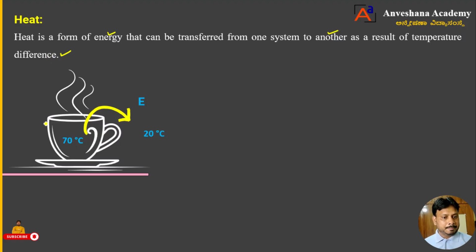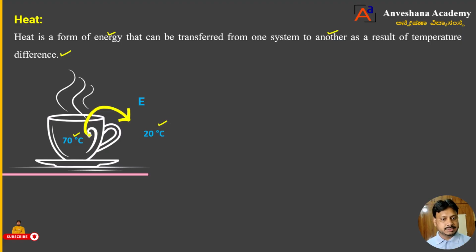Okay, so now, dear students, I will take an example here: hot coffee or tea. The temperature of that hot coffee is 70 degrees Celsius. How can I tell? With the help of a thermometer, I will measure whether it is hot or cold. Measuring hot or cold is nothing but temperature. That temperature is 70 degrees Celsius now. This is a hot coffee. That hot coffee I will put on the table. Then the surrounding temperature, I will assume, is 20 degrees Celsius.